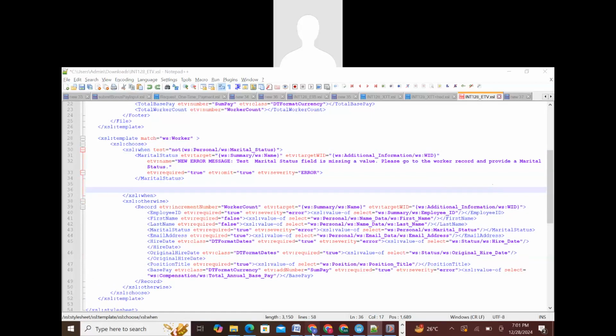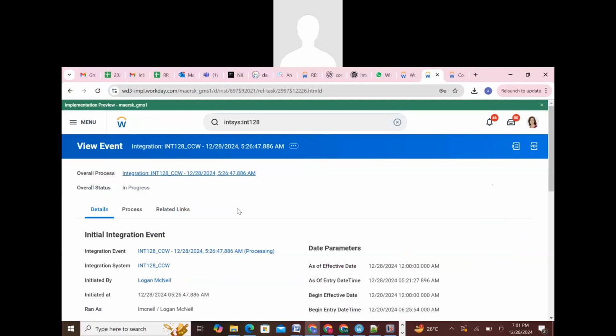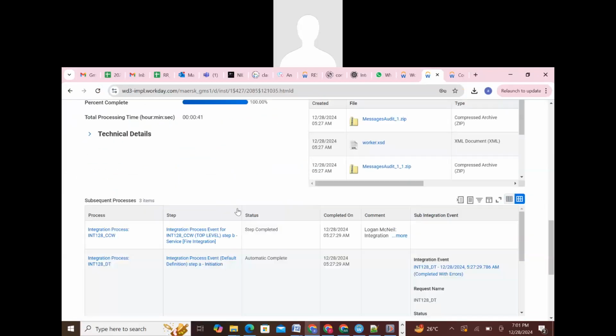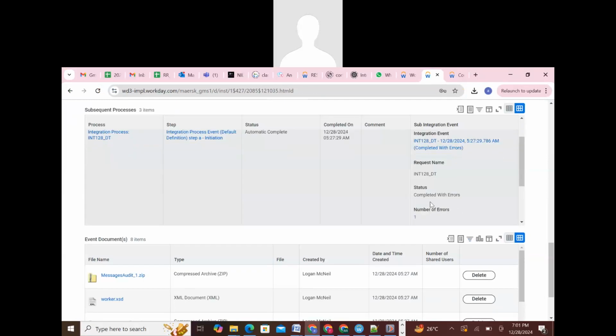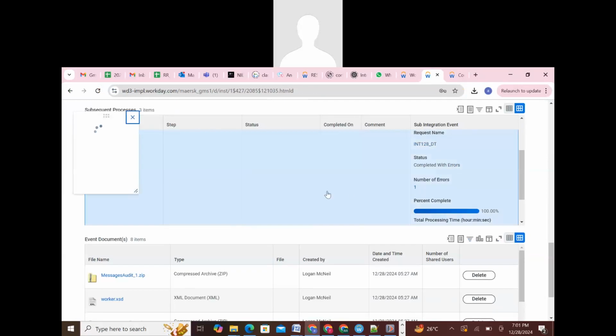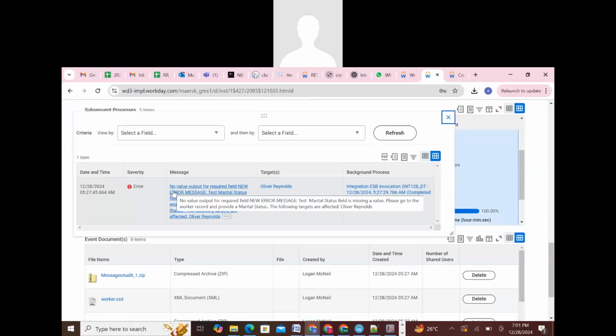So let's see. Complete with the errors. So what is the error message? If we can see, no value output for the required field, new error messages.